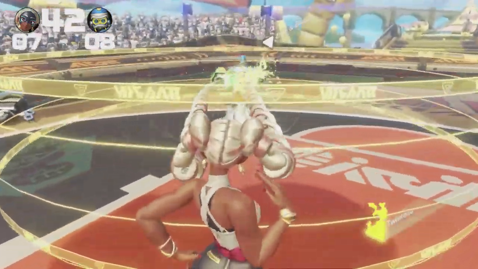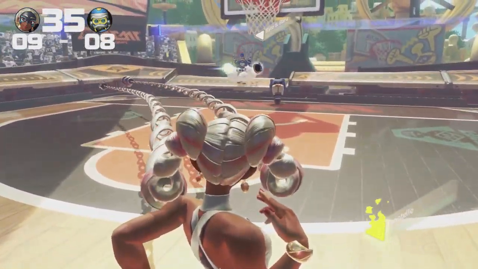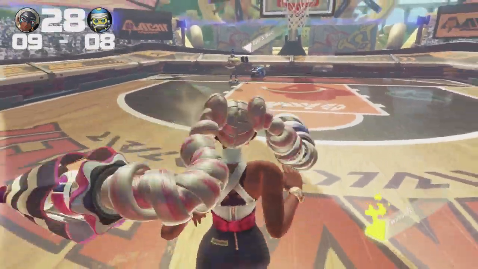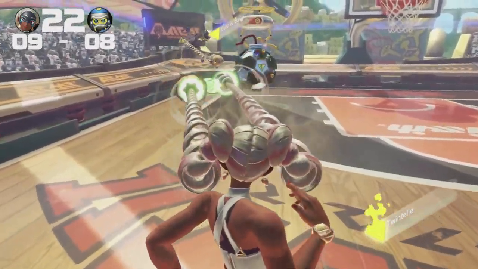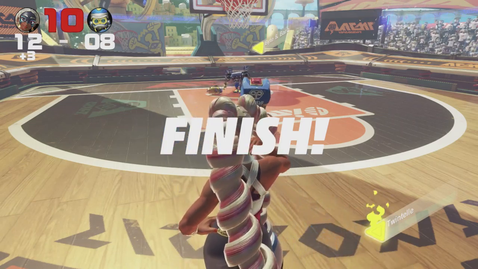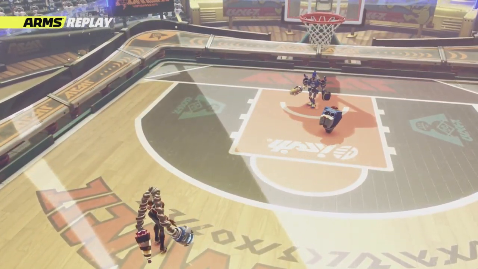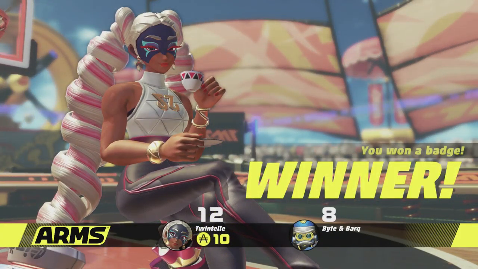No! Bam bam bam bam. Oop. Oh, okay, that is a way to escape a grab, apparently. Anyway, I'm awesome. Oh, gosh. Yeah, she's definitely just floating there. That's really weird.